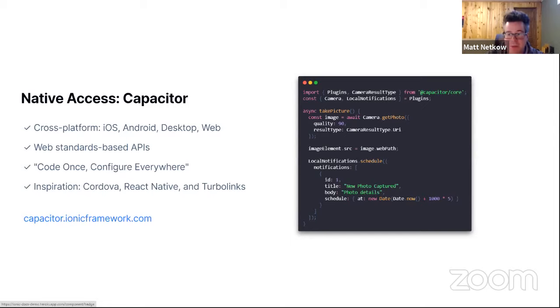So in this example, I'm importing the camera and local notifications. And what I'm saying is, let's implement a take picture function where we open with the getPhoto function. We'll open the camera on the user's device and then set the path to display whatever photo has been captured. And then let's send a little local notification on the bottom of our computer, if it's a desktop, or on iOS and Android, that'd be your traditional notification bubble, right? Where we say we've got a new photo we just captured. Here's the link to it.